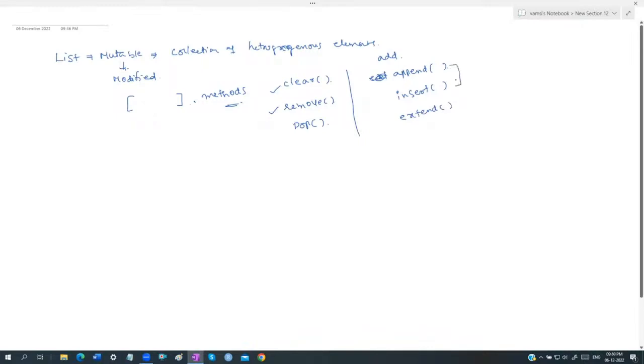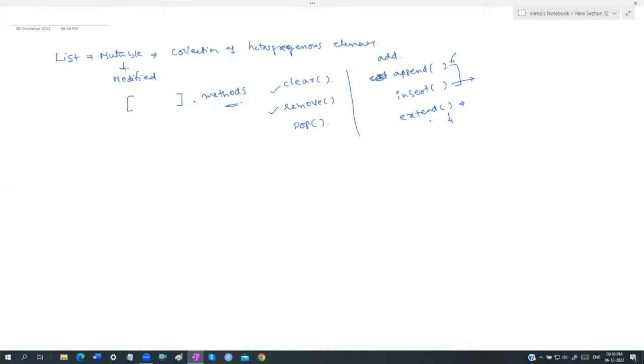Append will add the element only at the last, while insert adds at the required index, before that index. Extend differs from append slightly: extend is used to append individual elements, whereas append adds everything at a time.